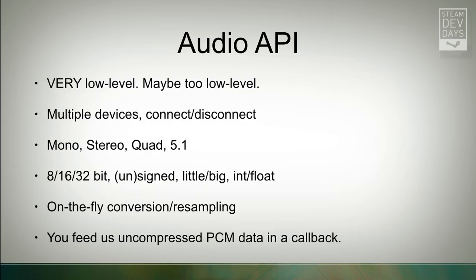This is what you use. So we've recommended to a lot of people that you use this on the engine that you're building, but the game itself should not be working at this level. It supports, at the moment, mono, stereo, quad, 5.1. We're about to add 7.1 support. 8, 16, 32-bit, signed, unsigned, little endian, big endian, integer, and floating point.